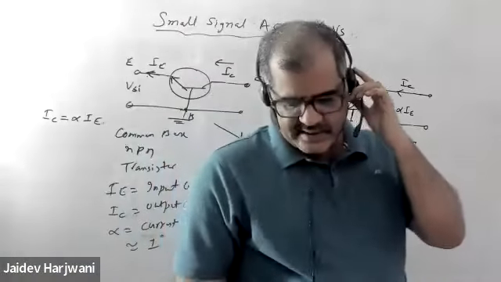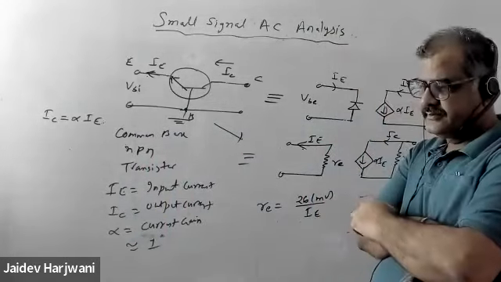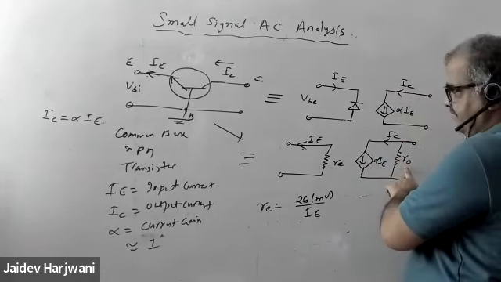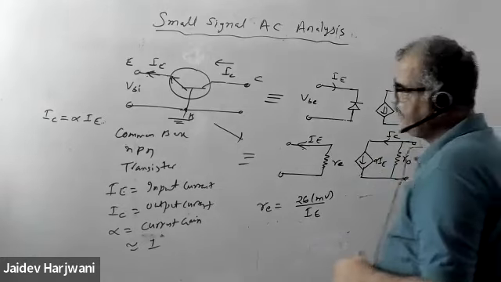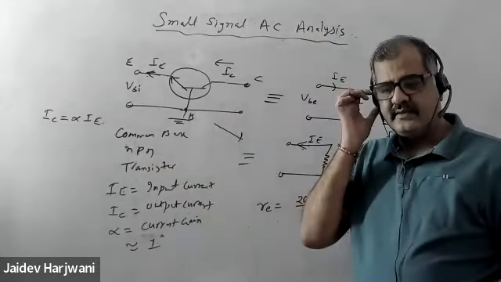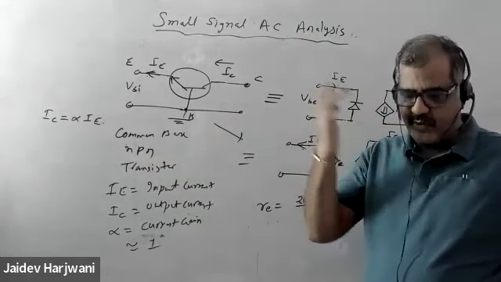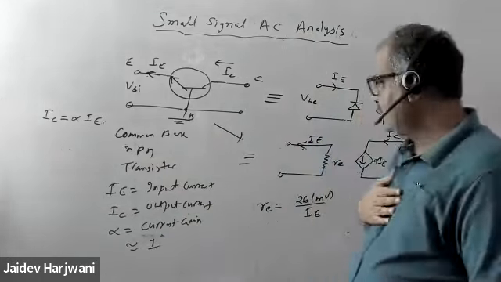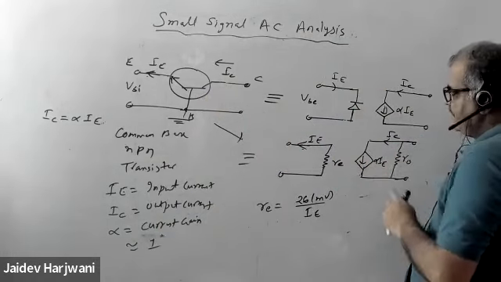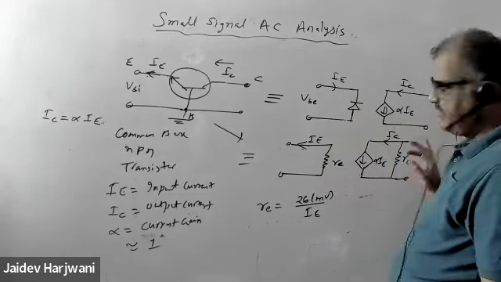Any question? No, nobody is asking anything. It seems nobody is understanding anything. Huh? Sir, why did you not consider the diode in the output part? In a transistor, there is an input resistance and there is also an output resistance, right? Yes sir. So output resistance we generally say is very high. When we saw the output characteristics, the output resistance was almost infinite. So if I say R0, this output resistance is infinite, I can make it open. I'm assuming this output resistance R0 is very high. So whenever the question says infinite, I will remove this one.